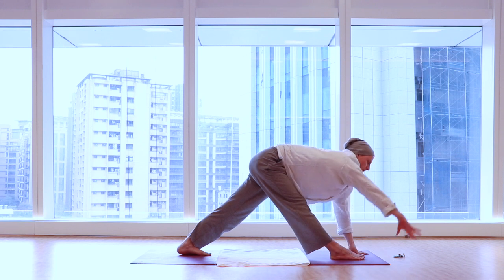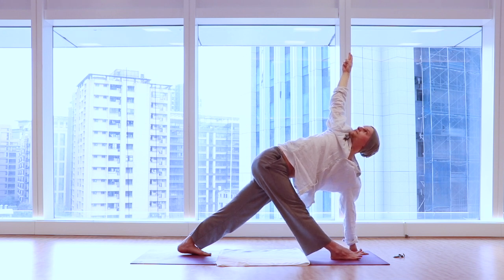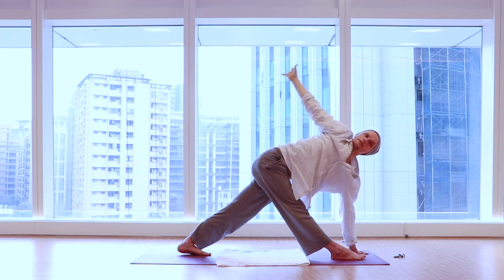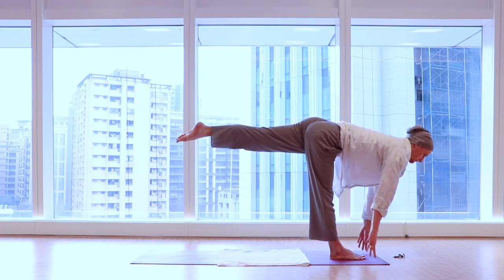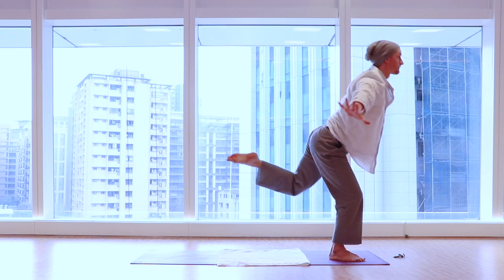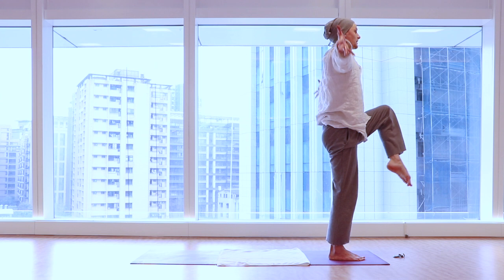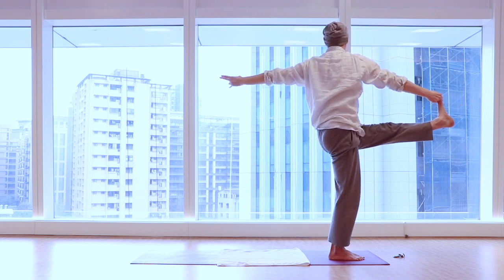Left hand down, right hand up, inhale, Parivrita Trikonasana, look up. Hands down on the floor, shift your weight forward, left foot up, hands forward and tap, find the balance, and then bend the knees, slowly, gently grow up, extend the knees, twist.